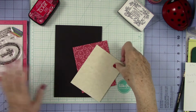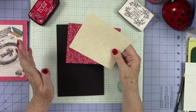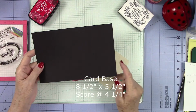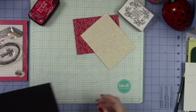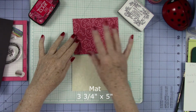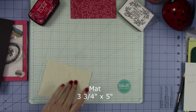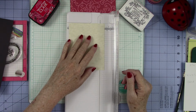First thing I want to do is I have these pre-cut pieces of paper. When I'm not busy making cards, I will cut down card bases and I will file them away so that when I need them, I have it. So our card base is going to be 8.5 by 5.5, and then this is going to be the piece that I want to stamp on, so it's going to be our smaller piece, and we're going to mat it on this. So we are going to cut this piece down to 3 3/4 by 5. So when I get out my trimmer, so 3 3/4, it's going to put it right there.